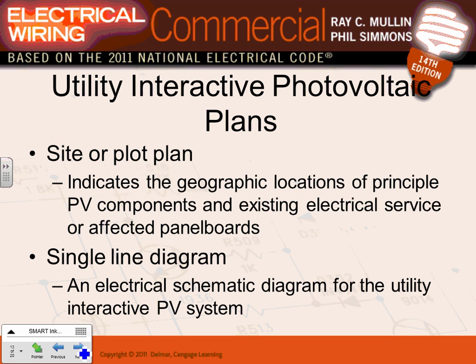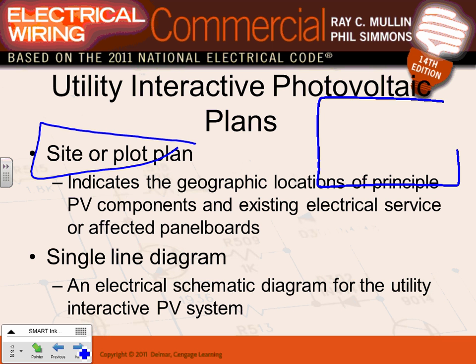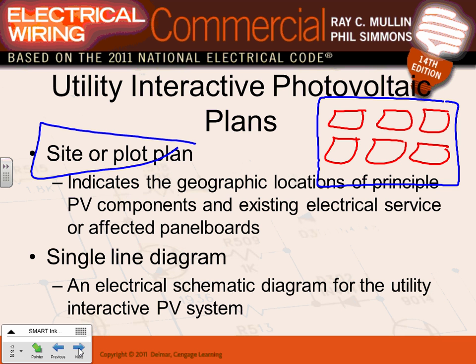Okay. What they do, guys, when you do a plan, they have a site or plot plan. When you do your solar photovoltaic system, these are big. So you want a site or plot plan where you can physically and mechanically lay out your solar photovoltaic panels, and you show the connection of these panels. Then they show where the utility is located. Here's my utility, located right in here, and this is how I'm going to tie to the utility. So it shows the physical mechanical layout of the system, as well as how it's going to be tied to the inverter. They call it a site or plot plan.